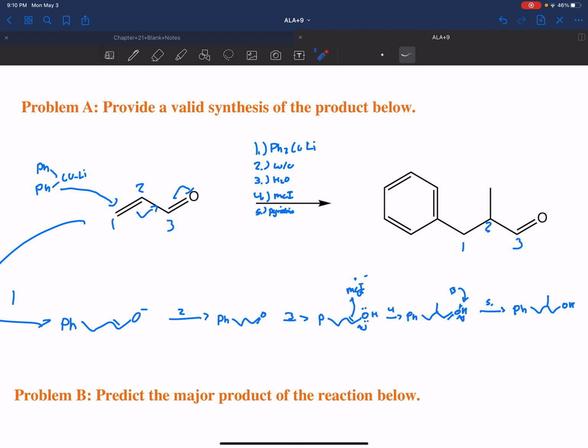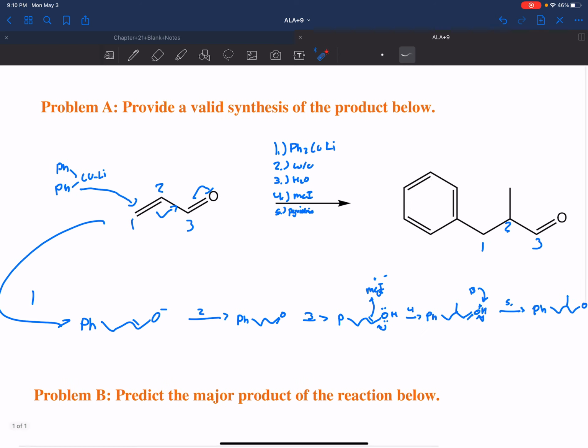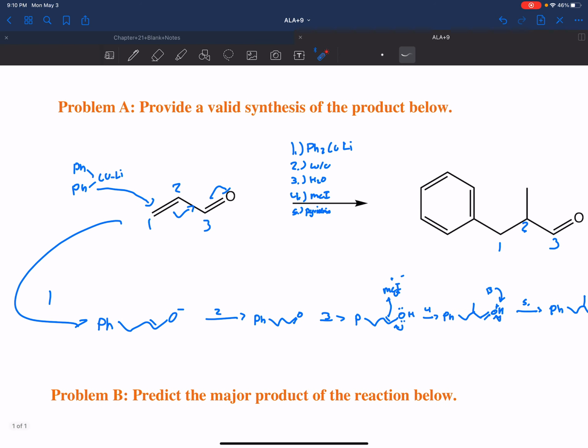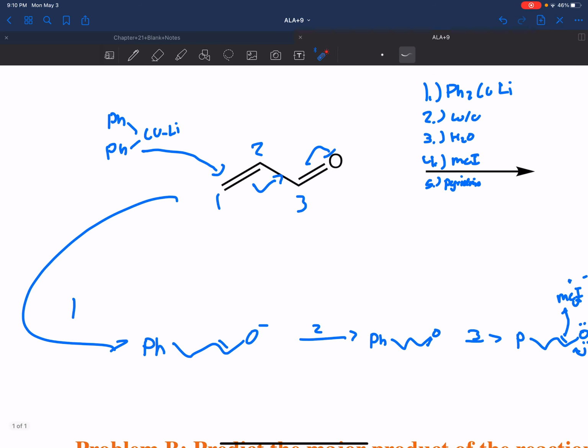And with this one, I decided to use, I believe it's called the organocuprate mechanism. And that mechanism involves the group that you're adding with a copper group and a lithium group. So what happens here is that one of the bonds will be added over here. This double bond will move over here in between. And then this double bond will be kicked off to the oxygen, producing a negative charge. And as you could see, this is the product that will be made.